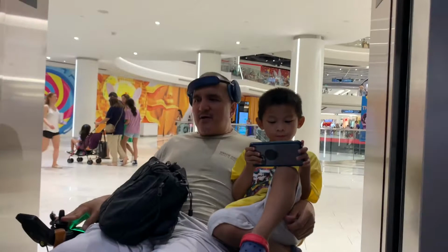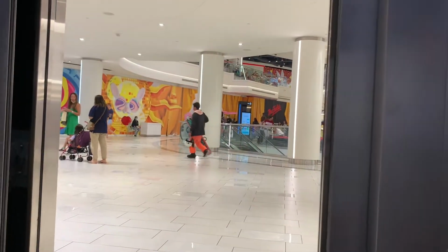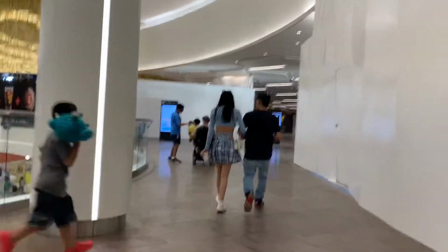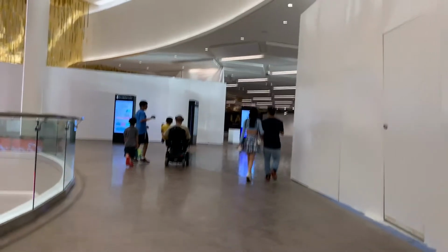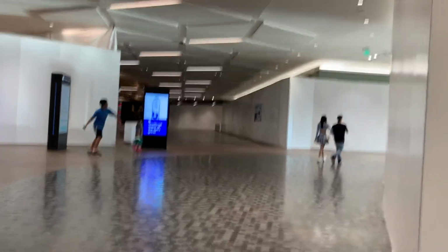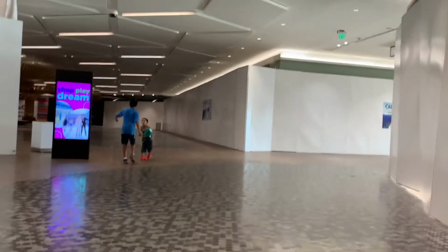We hung out in there at that little fountain because they have benches or chairs where you can sit. So we stayed there, and then this is the upper level, third floor, A side of the mall, because we're going out to the exit, going to the parking lot. When you turn right, that's the upper level A parking lot. But I need to go to the left side to check it out.